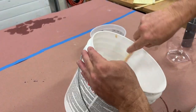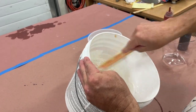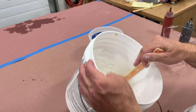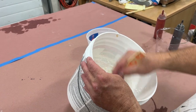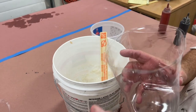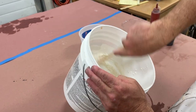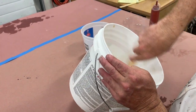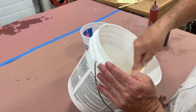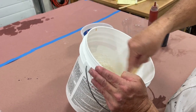Now you said add some color — what are you using for color? Is it a pigment base or a special dye? You can get a color-all or all-tints — it's a paint tint. You can even go to Home Depot, Lowe's, or Menards, bring a cup, and ask for some of their tint to make a color. It's just the color tint from their machines — the same kind of tint they'd use to make a custom color for a gallon of paint.